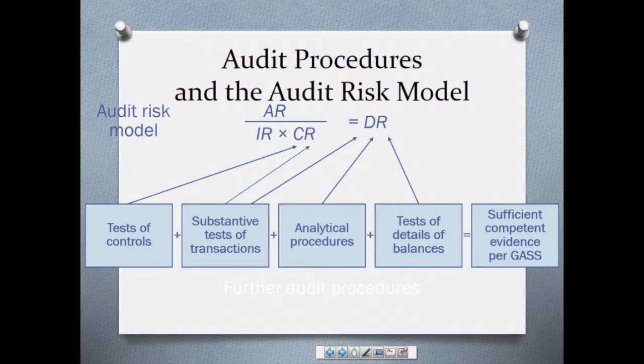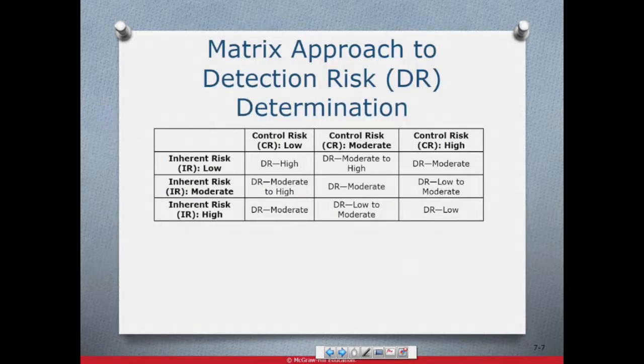So the key thing to know is, as I said before, you will not need a calculator. There will be no numbers that you have to calculate with this audit risk model. You have to understand the relationships of the components of the audit risk model. So you have to know how risk of material misstatement impacts the detection risk. Right? You have to know the relationship. So that's what I care about, that you understand the qualitative aspects of that model. I'm not gonna ask you to run numbers, because that tells me nothing. It just tells me you know how to do math, which I expect at this point.